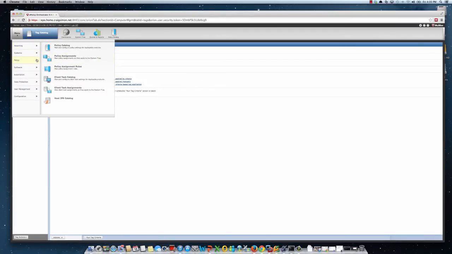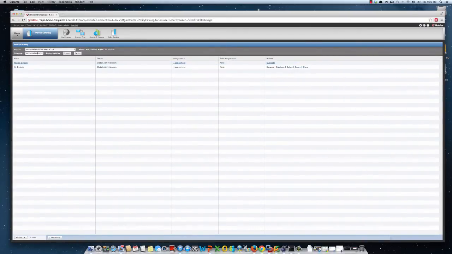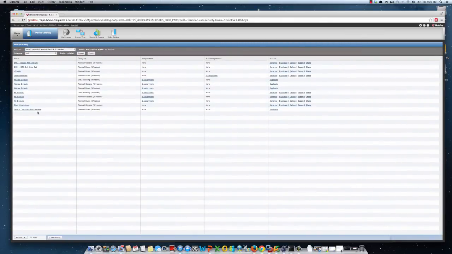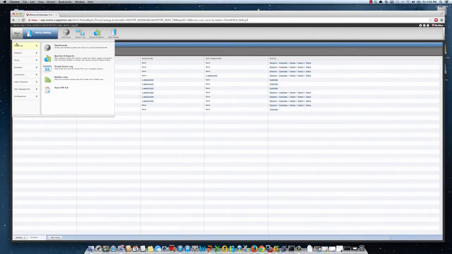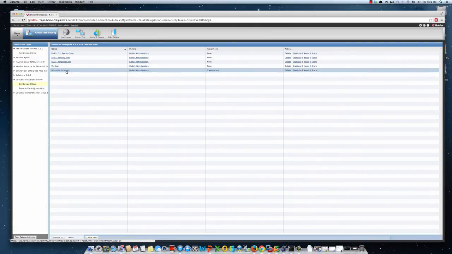Now, the basic thing that I've done is I've set up a policy, and that policy is applied to the HIPS firewall, which is my lockdown task right over here. And then number 2 is I have a client task. The client task is how I kick off my automated scan once my lockdown task has happened. And that's right over here on my on-demand scans, and it's called scan after lockdown. So those are the 2 things that happen whenever I apply my tag via EPO.